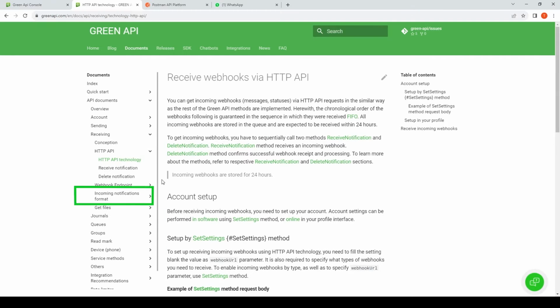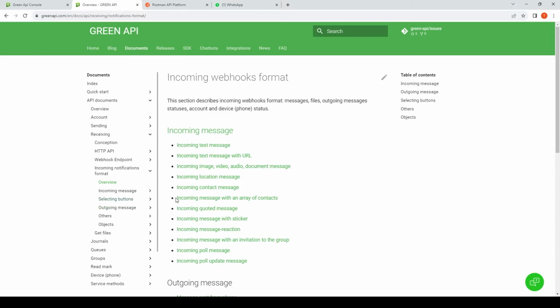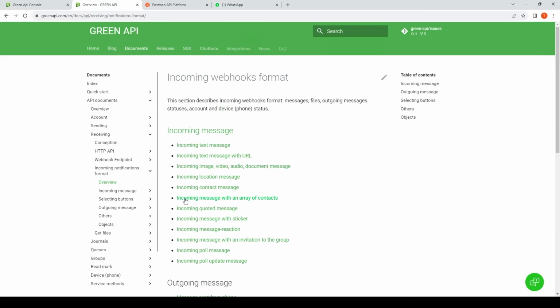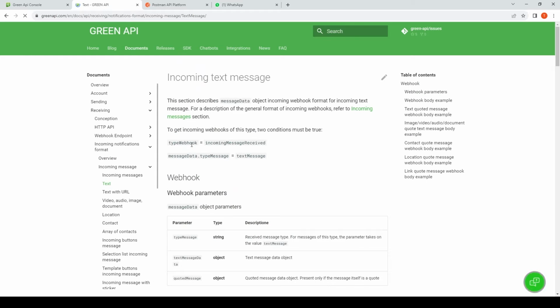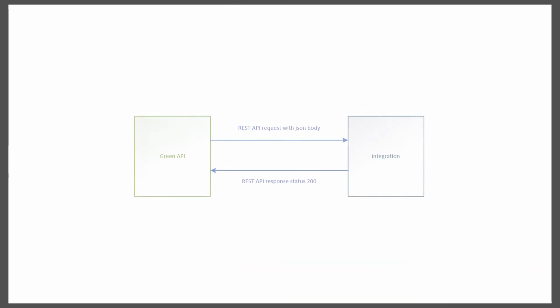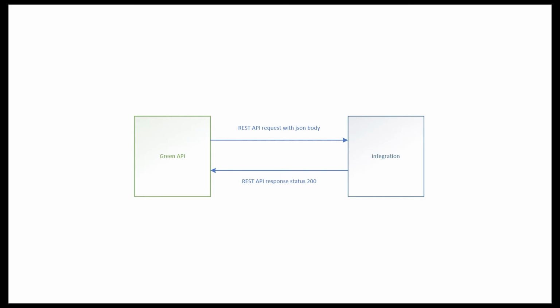You can find all types of notifications on our website. We're developing the API and adding new notifications. Implement exception handling in your integration for unknown notifications. This way you can add new functionality to your system and have no problems when upgrading the API to a new release. Let's try to understand how this works.